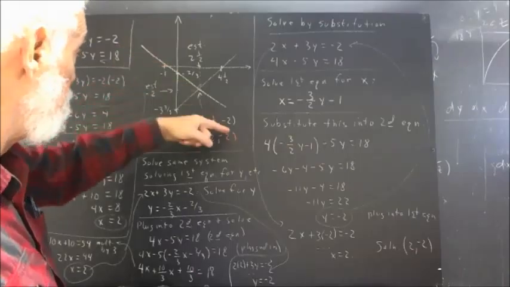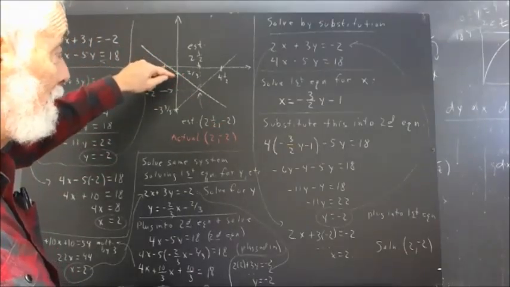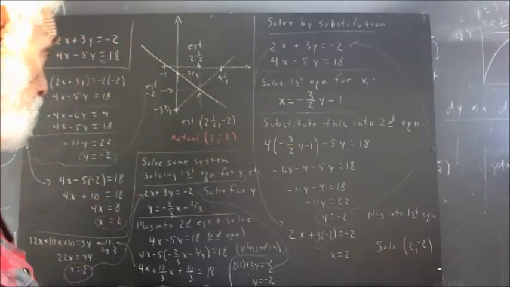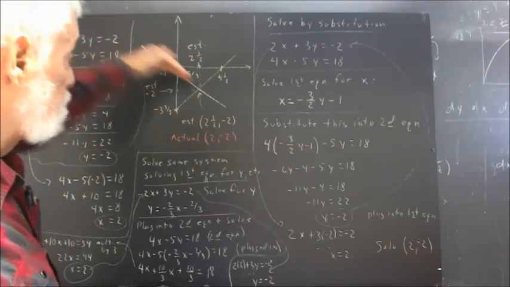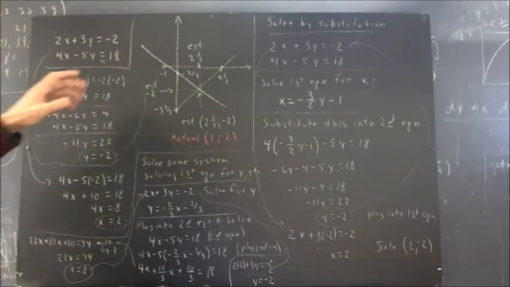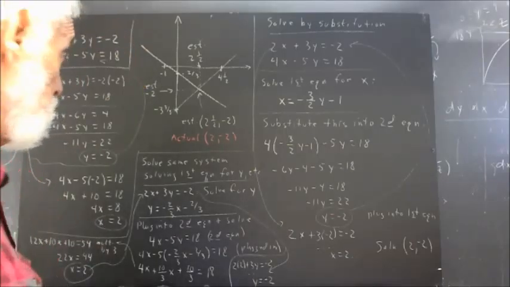Now, when I drew this line, I didn't exactly hit where I thought negative 1 was, and I didn't exactly hit the negative 2/3, although I came closer than I did to the negative 1. So this line is not necessarily completely accurate. Okay, and there's no way to actually draw a graph and make the line completely accurate.